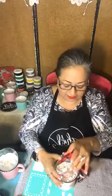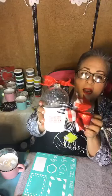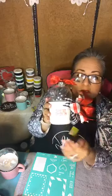And I was going to ink, but I'm not going to ink because, can y'all see that? Because I put one in the oven just to try it out and it cracked. So I'm just going to chalk paste it, and then I'm going to use my DIY big top sealer just to seal it. And I'm going to put a little note to hand wash.